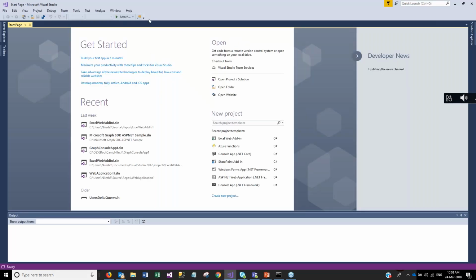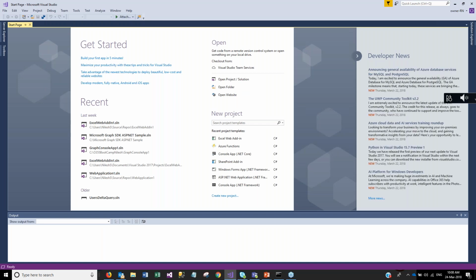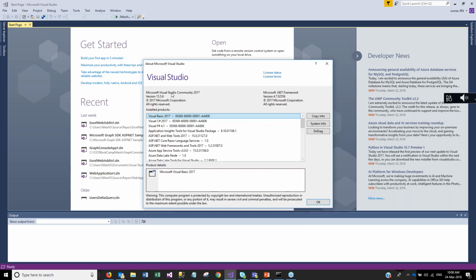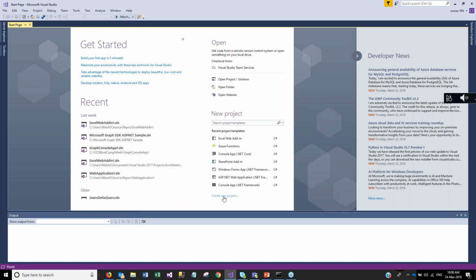If you want to start some development in the latest version of Visual Studio, then I suggest you install Visual Studio 2017, and I am using the Community Edition, which is free for the developer. If you are not doing some commercial development, if you don't want to sell your software, then for learning purposes or for your self development purpose, you can use this Community Edition, which is a great tool. Latest Visual Studio 2017 is available to you free of cost as a Community Edition. So here I am clicking on create new project.